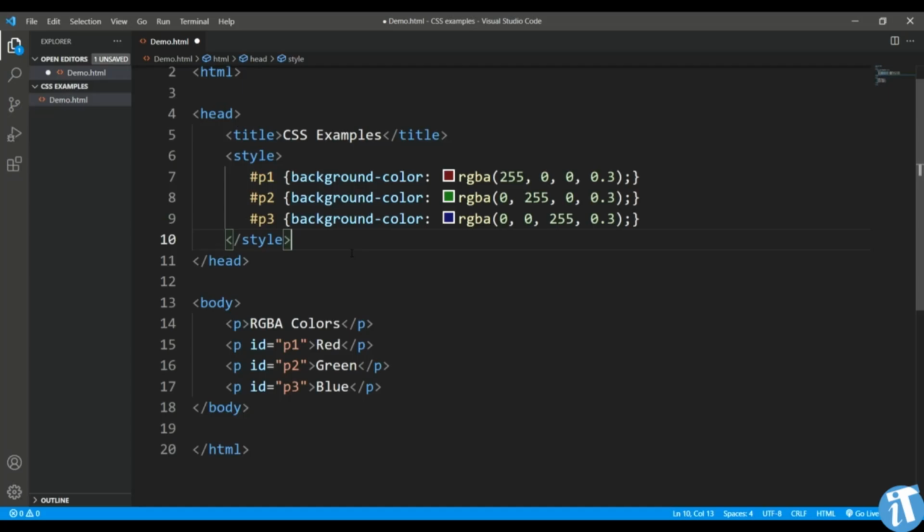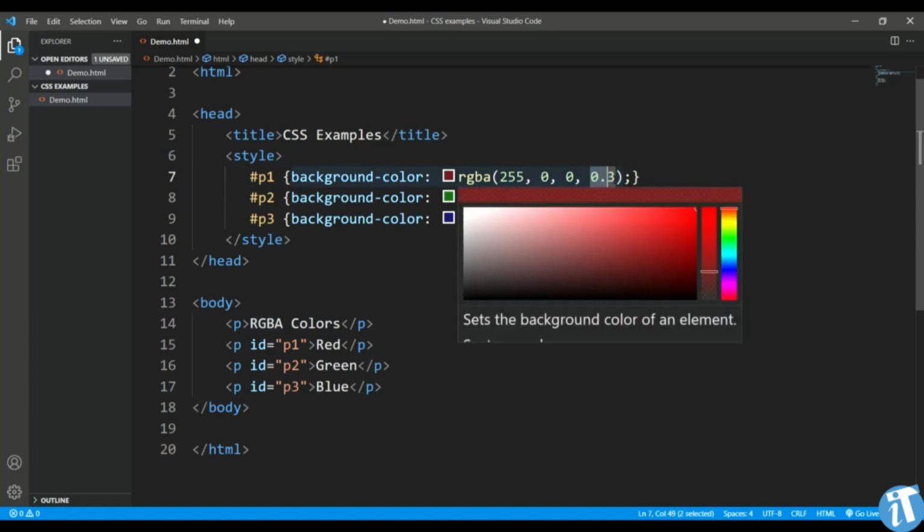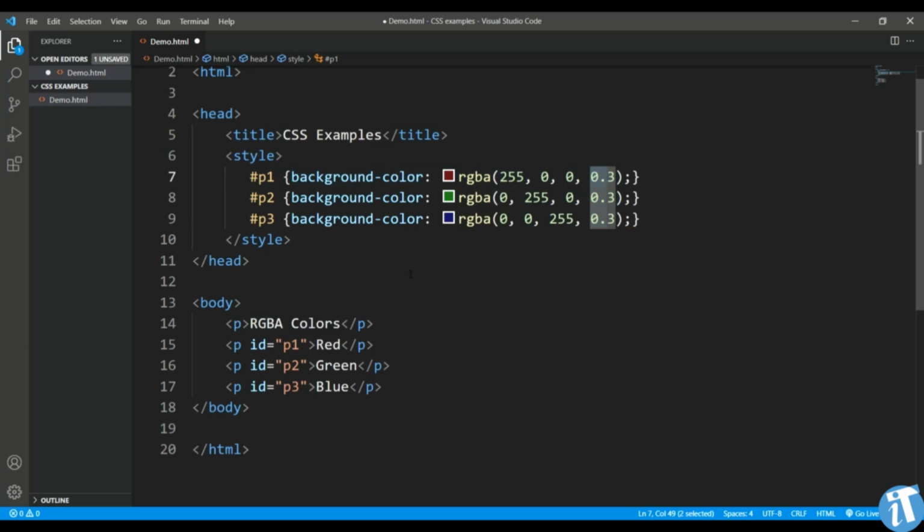As far as the colors are concerned with CSS3, here we have the same concept as we were having in normal CSS. That is, we can use the RGB in order to create the various colors. Here you can see the first parameter is again for red, then G, that is green, and then the third one is for the blue. But you can also notice there is a fourth parameter here which is newly added with RGBA, which is in CSS3. This alpha will tell you how transparent or how opaque you want a color to be.